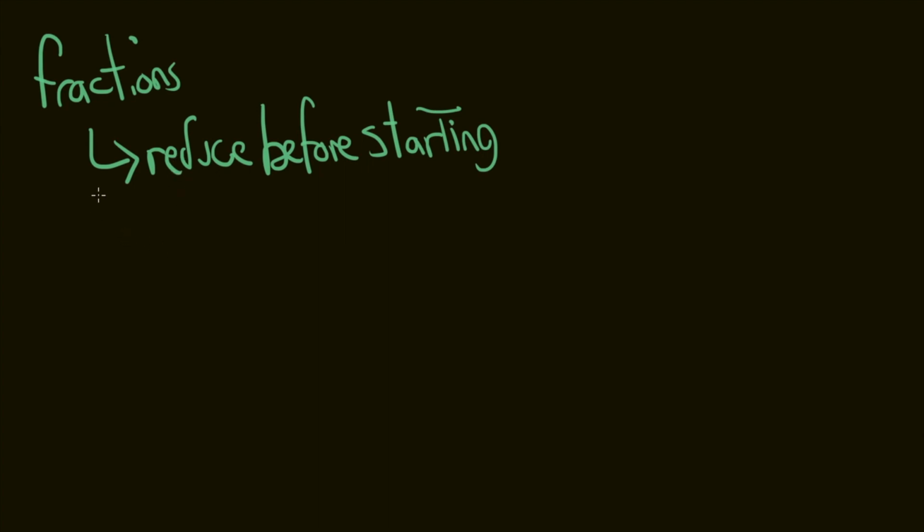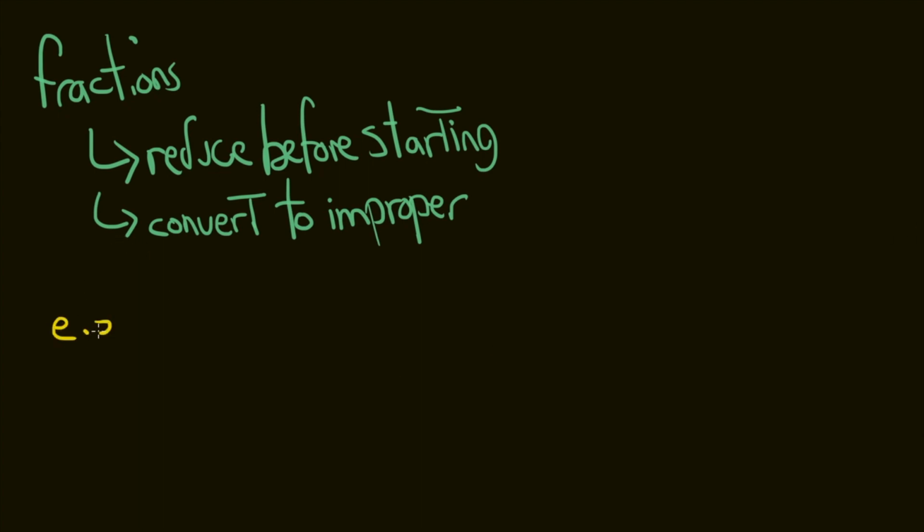So reduce before starting. And I also like, and this is my own personal thing, convert everything to improper. So I hate mixed numbers. I really, really do. So I always convert everything to improper. Sometimes this isn't the most efficient way to do things, but I found it reduces the amount of mistakes and it makes things nice and simple. So let's start off. Here we go.